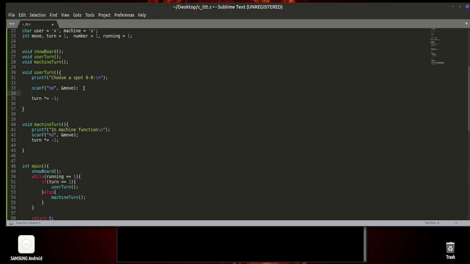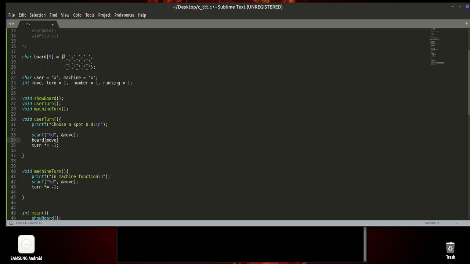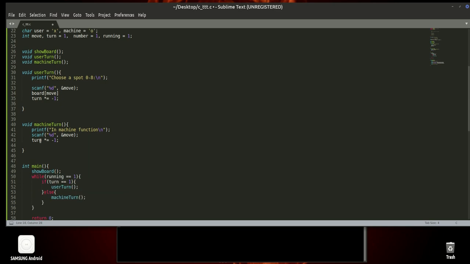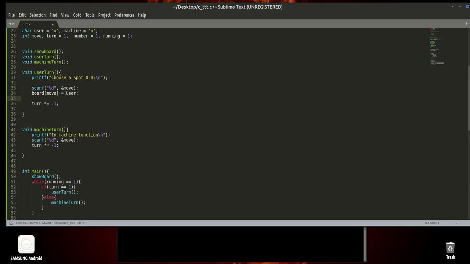So here we can say board move, which we are accessing to each of these cells. For example, if it's 0, we'll access this one, index 0, 1, index 1, 2, index 2, etc. So board move equal user, right? And after, we can now say show board.